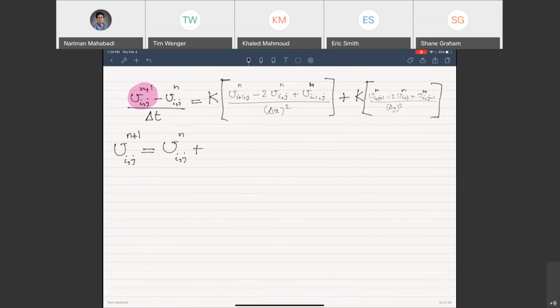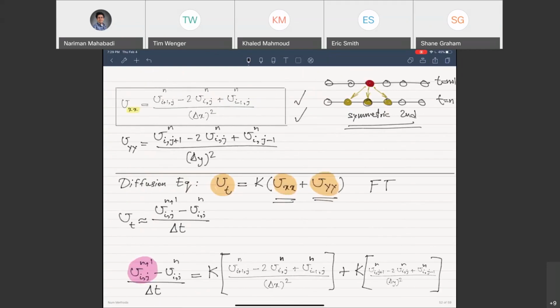Plus, let me get back one more slide down right here. This form of the equation for diffusion that I wrote is actually a special case, right? In reality, this coefficient of diffusion would be different in the x and y direction. This is exactly like the velocity field in advection, right? So the general form would be u_t equal to the coefficient of diffusion in x times u_xx plus k_y times u_yy.